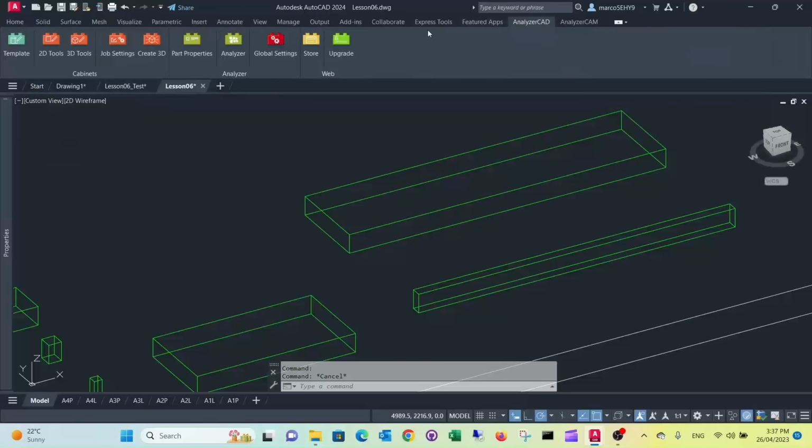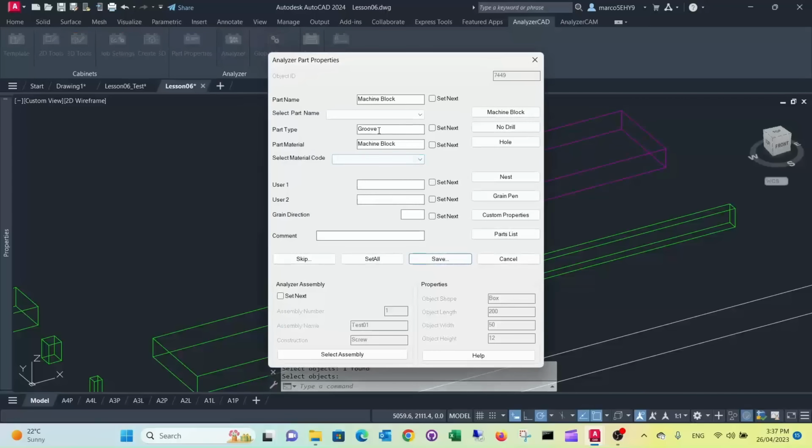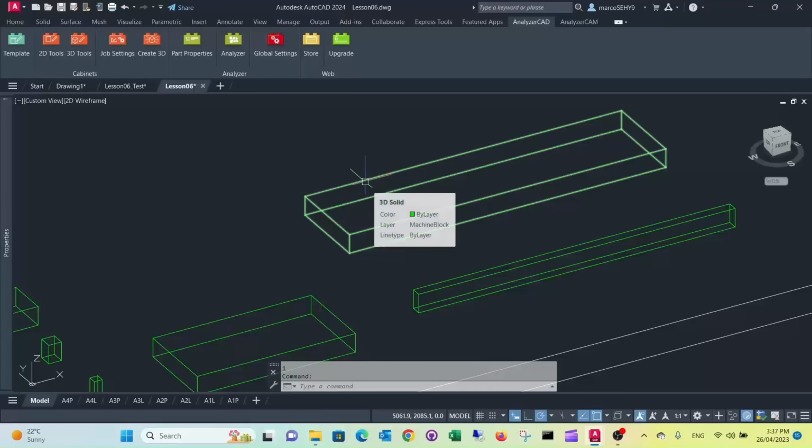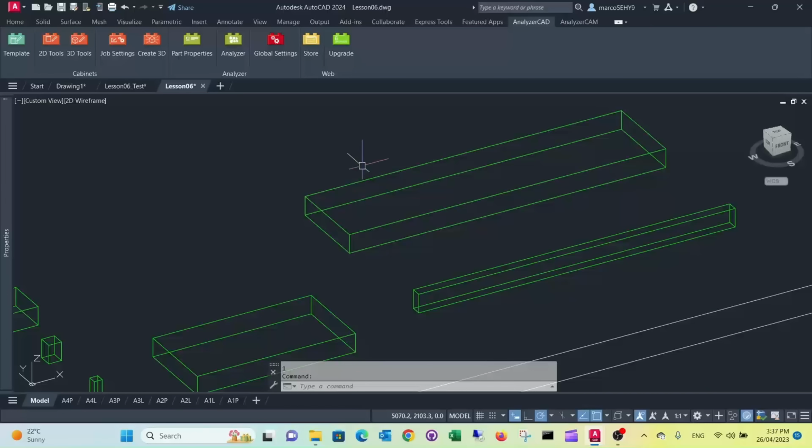So what we do is part properties, we call it rebate through. And keep in mind we don't really have to set the depth there. The through part specifies that it goes all the way through the board.